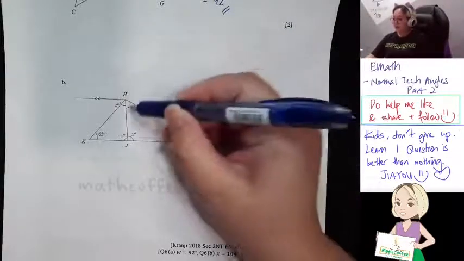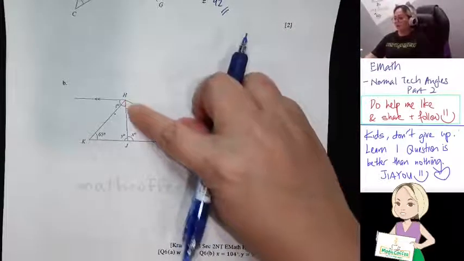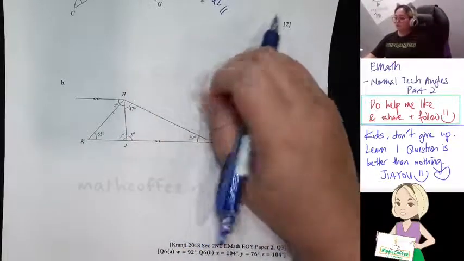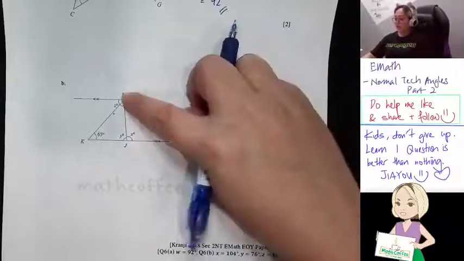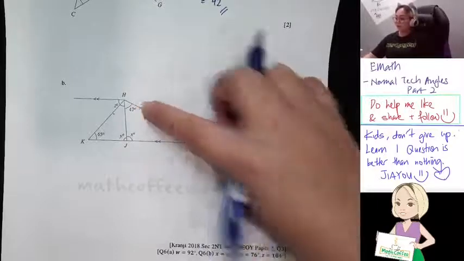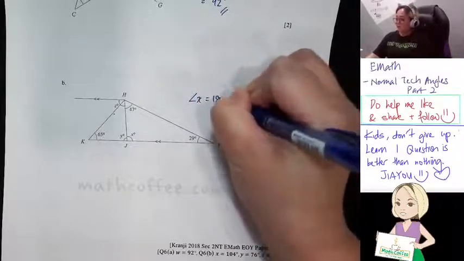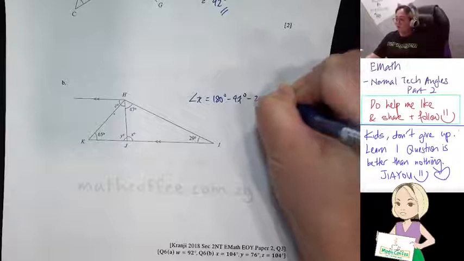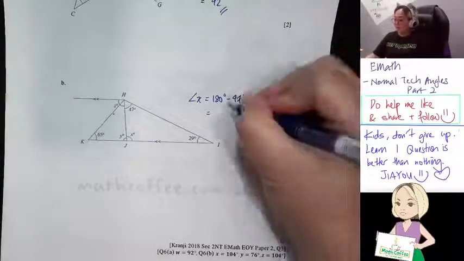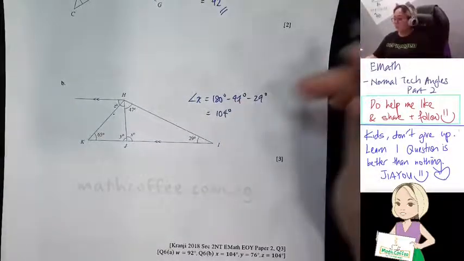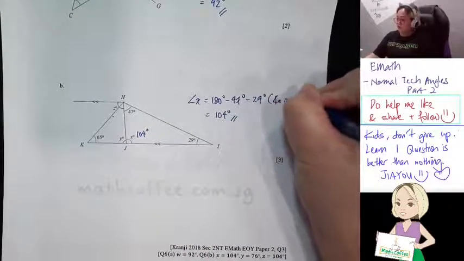Okay, I can find X first, in this triangle. We always try to work with the existing information, so 47 and 29, you see, HJI. So we can take 180 minus 47 minus 29 and we get angle X. So angle X equals 180 degrees minus 47 degrees minus 29 degrees, and that gives us 104 degrees. Okay, so this is 104 degrees. And of course the reason is angles in a triangle.